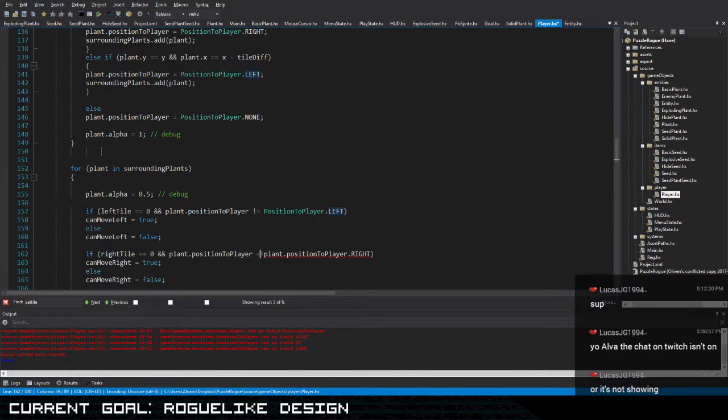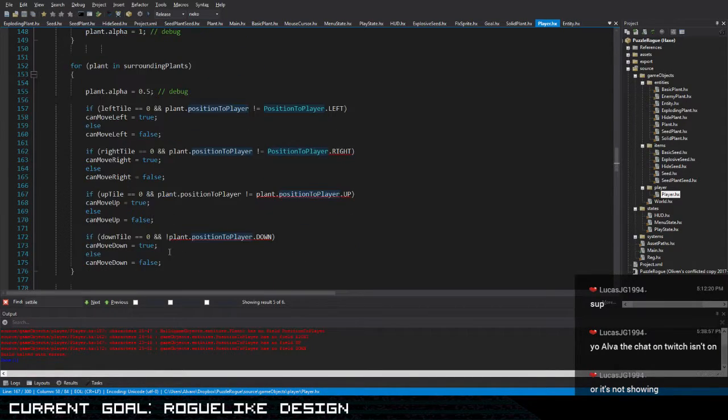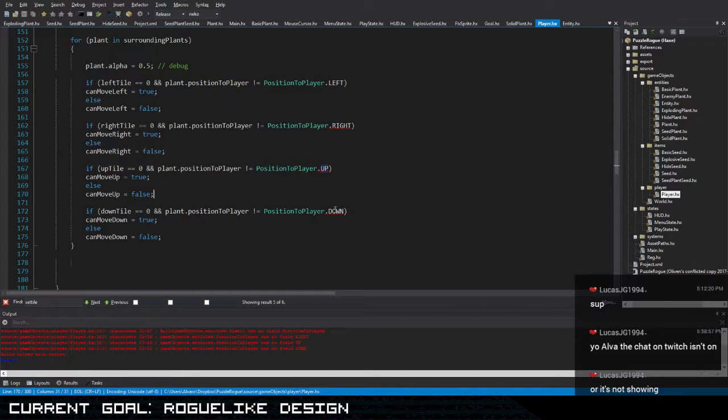Because I'm using it as a, what do you call it, as a boolean, it seems. Oh, I thought it was used like a boolean or something. This is my first time, I think, using enums in an actual program that I make. So up tile and down tile, it seems. Okay, so this is going to be position to player. It's actually cool. Enums are actually cool, it seems.